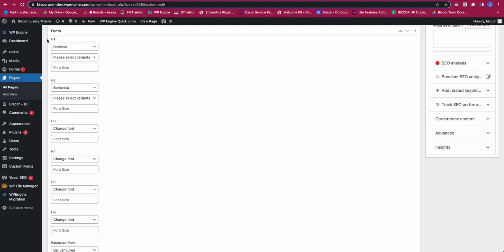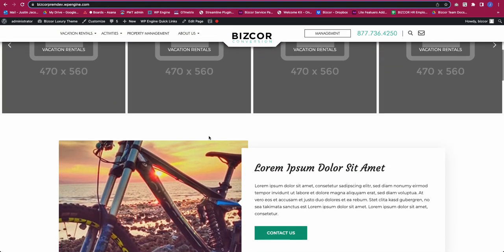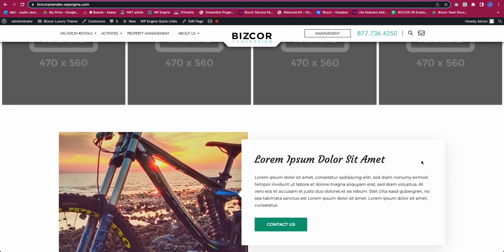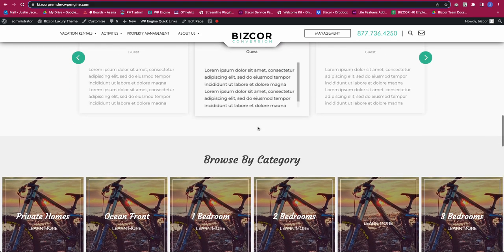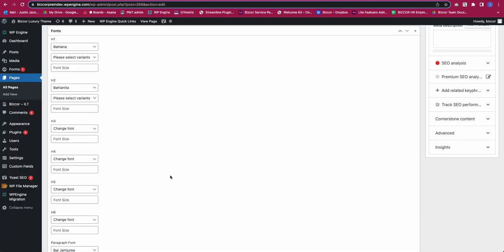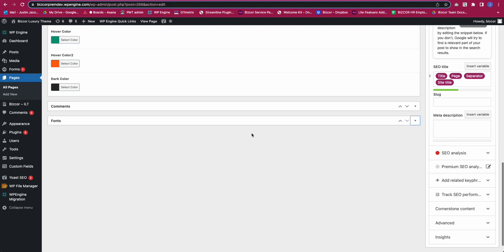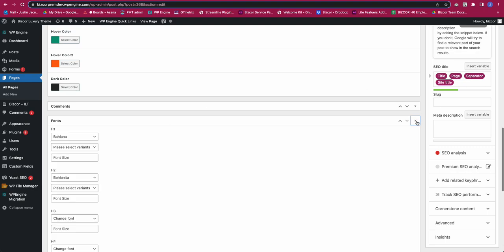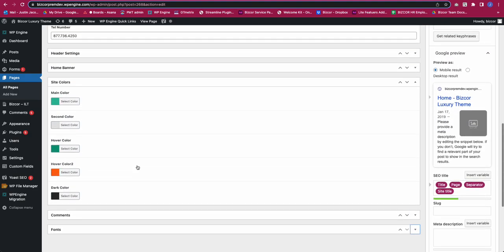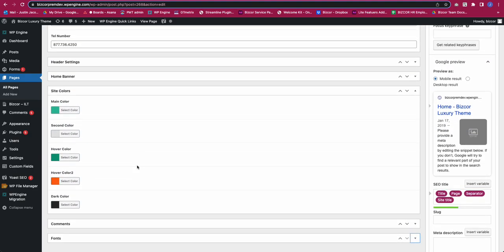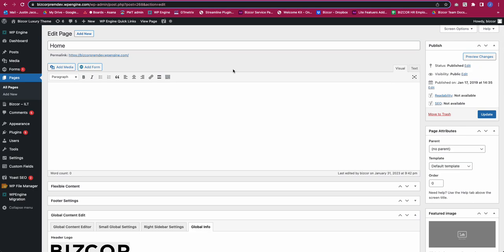So if you set an H1 font and change it anywhere on your site within content that has headings, if they are set up in the code to be an H1, that font change that you made would apply to those fonts. And again, that might be something that you don't see you have access to. Bizcor is always happy to help adjust those fonts. And if you don't have access and need it, just reach out and we'll see what we can do there. But we're always happy to help get any of those changes done for you.